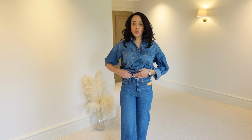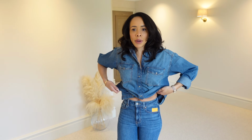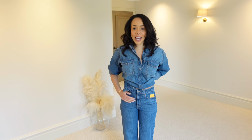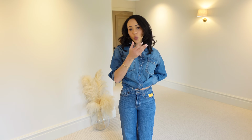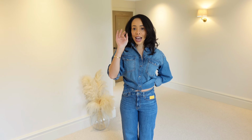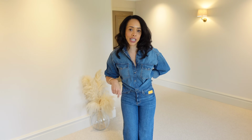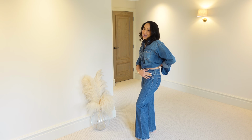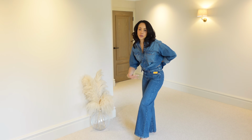But the reason I wanted to show you, because if you guys are shorter than me, I 100% recommend these. I've always said to you, these jeans that I'm buying recently from H&M are an amazing fit and super comfortable. If you have bought the white jeans from the previous haul and they fitted you and you love them, and you are under 5'7", I 100% think that you're going to love these jeans, because the length of these is going to be great. The fit is exactly the same as the cropped jeans. The only difference is obviously just the length, but for me they're not long enough.